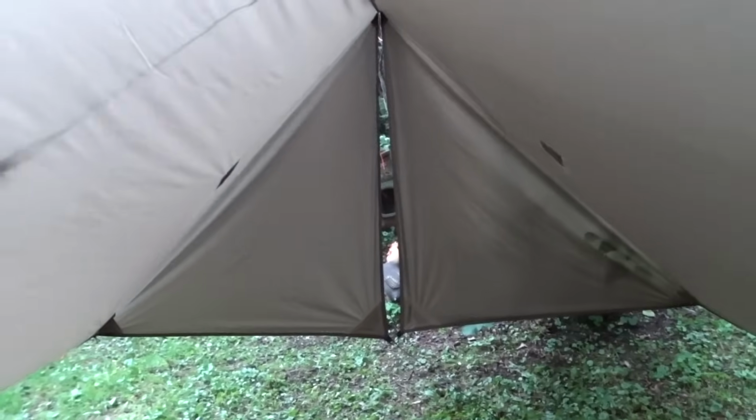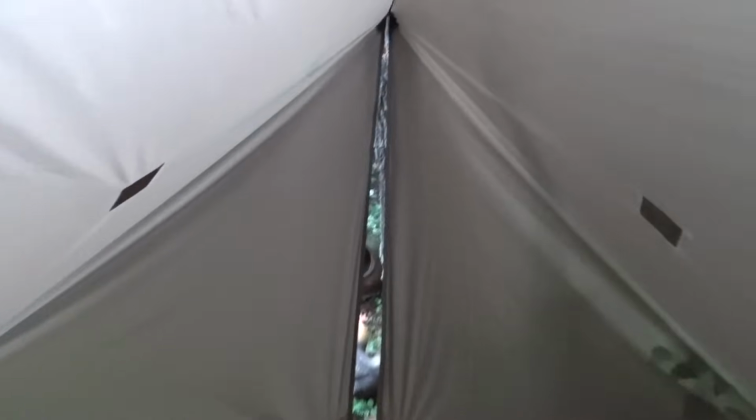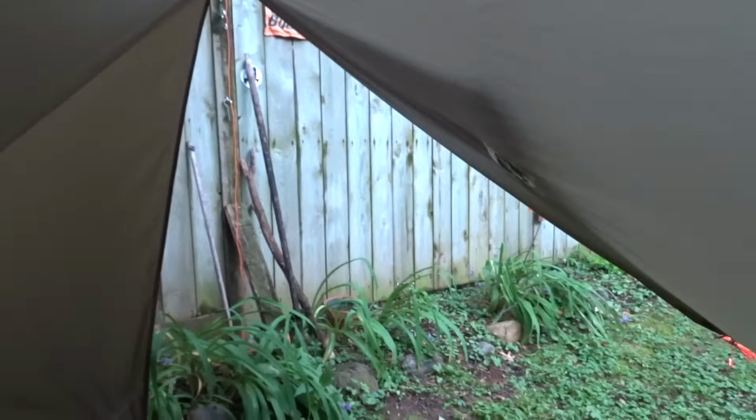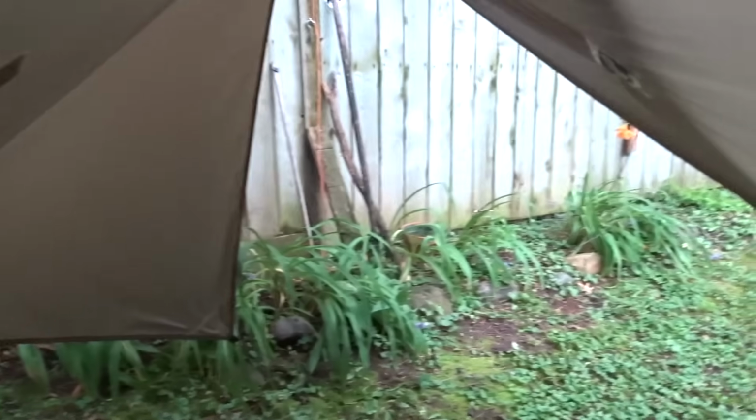I mean, I've been in storms and not even closed my doors. But for privacy, keeping the wind out, and the times I have closed my doors, it's been for wind. But man, this tarp is huge. And on this side, I have what I call the one door. I guess anybody would call it that. Just one door pitch, so this would be my normal way, kind of in and out at camp.